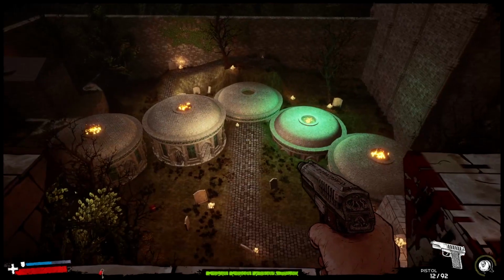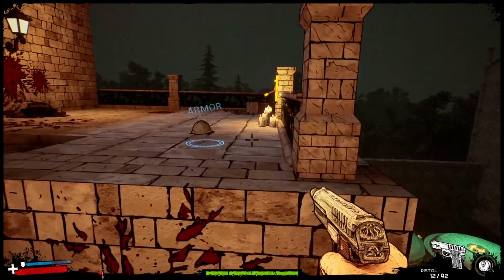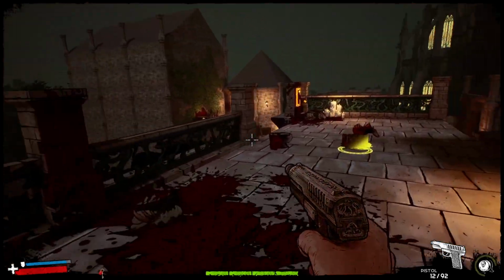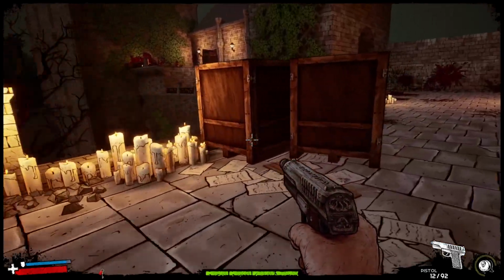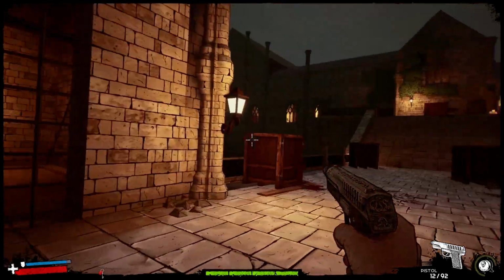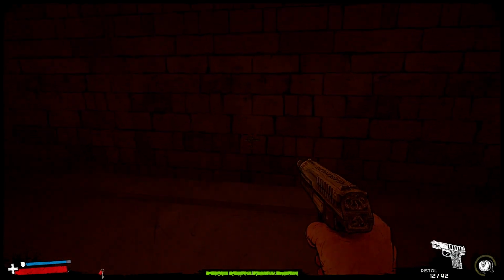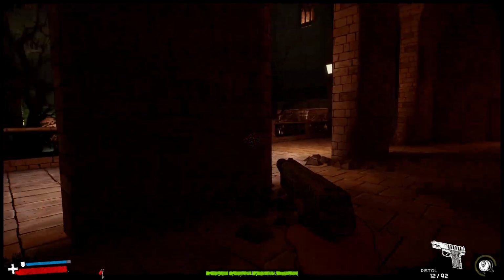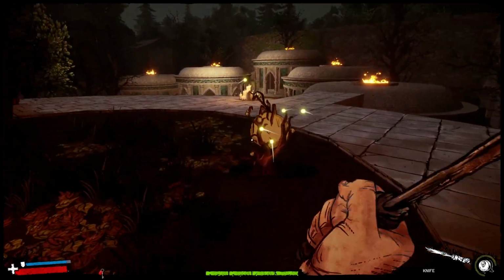Okay, I think that's all of them now. No? I must have missed one. That's right. That's done. There we go. So I've completed the sequence, and from here we can get into the temple of the Starry Wisdom and take on some of the more dangerous enemies.